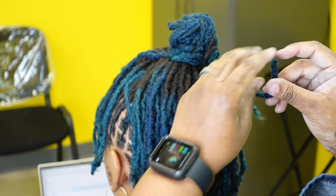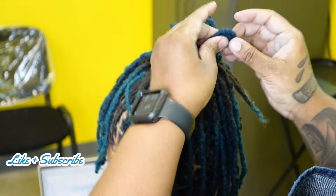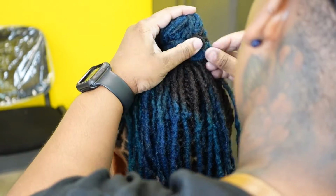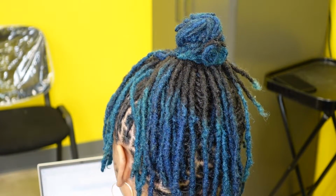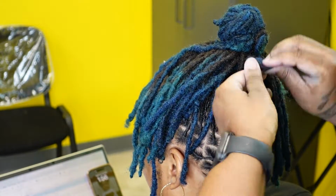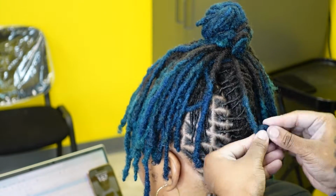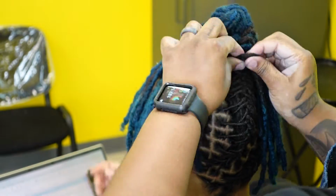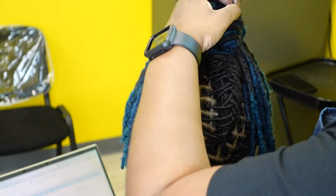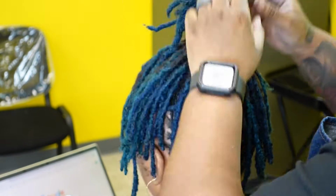I'm gonna roll it again, roll it to where it's flat. And I'm going to stagger it, but I'm gonna try my best. I tried my best not to use as many pins, because I could have used the whole box, let's be real. But when it came to my client's hair, it absolutely came out so raw, G. It was very time consuming, but it was absolutely worth it.